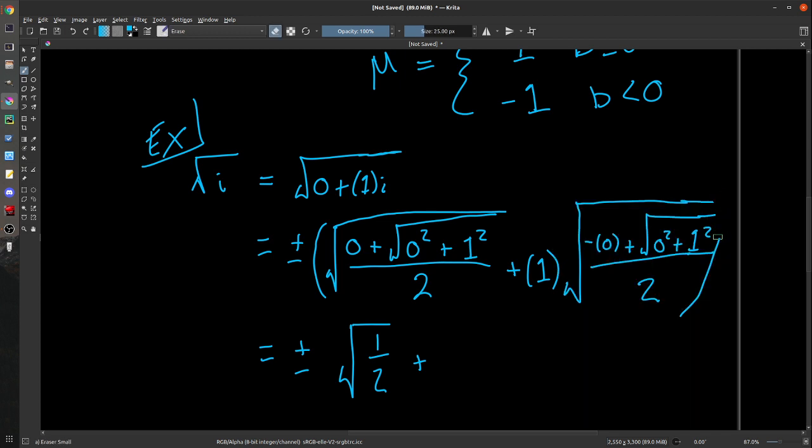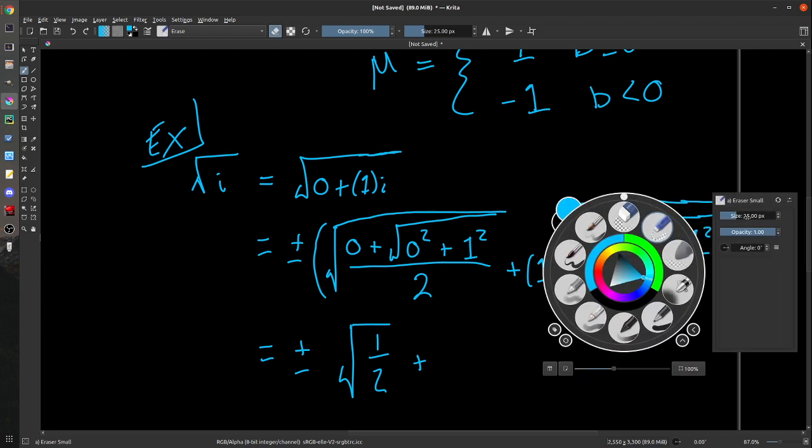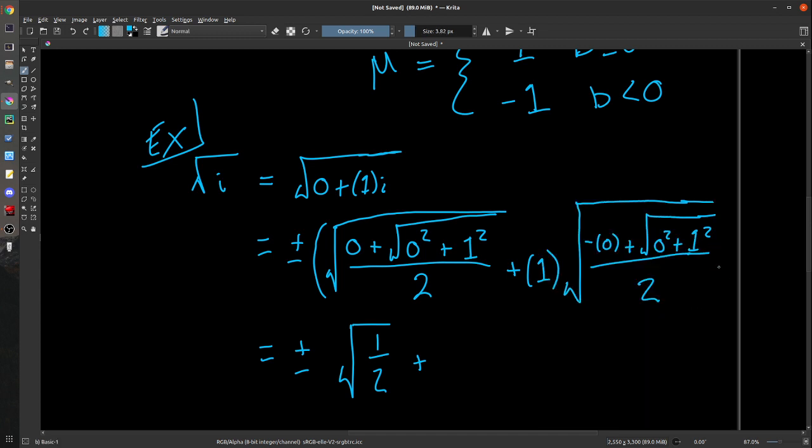Be careful when you're going fast like this not to make a dumb mistake, which is to forget your i right here. And that i is outside of this radical, just to be clear. So if I want to be very precise in how I write this, I could put parentheses around here and then put a parenthesis at the end. That makes it look a little bit messy right there, but we'll write it out a little bit cleaner. So we got this plus or minus right here, and I'll put a parenthesis there just to keep everything clear.